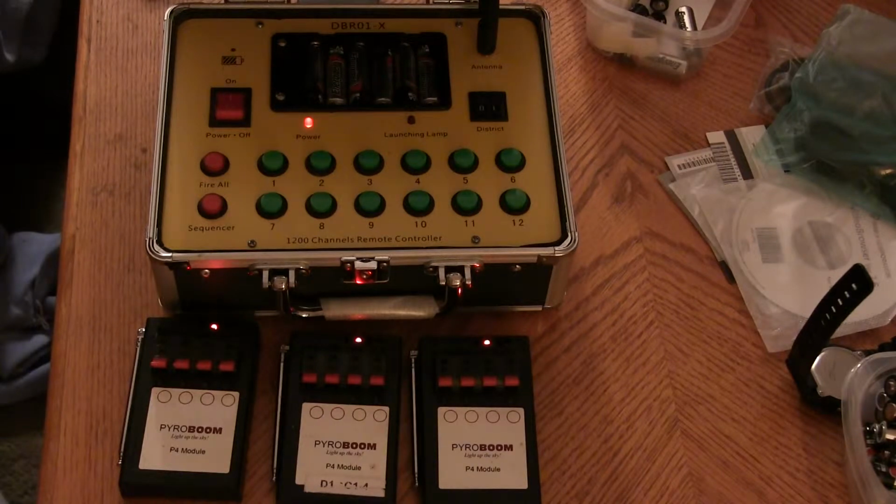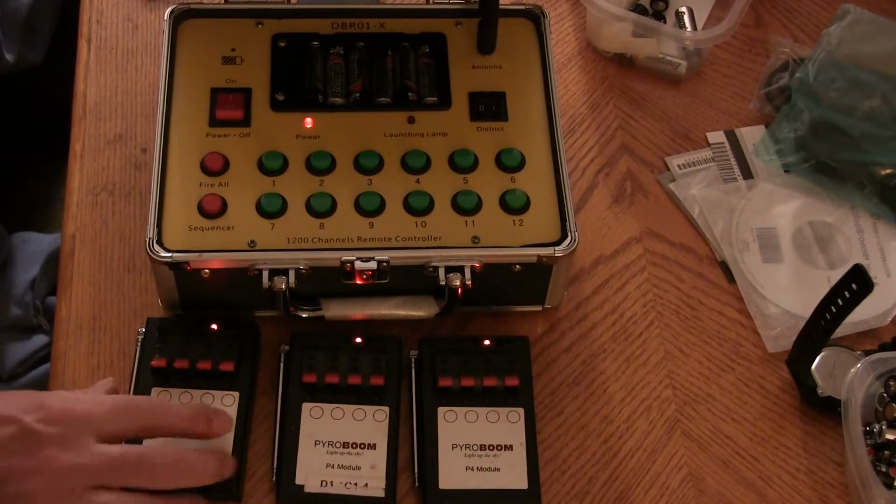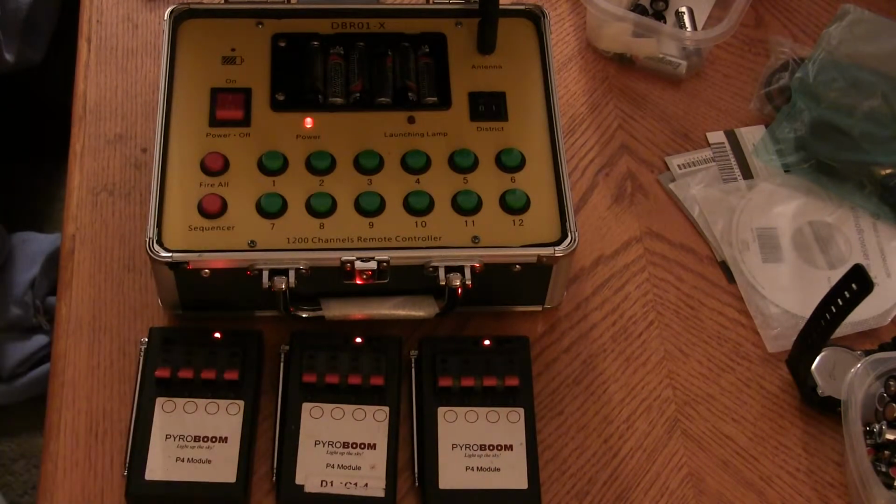I mean, price was right, $100 for the main unit. There's variable prices on each one of these units. They're not bad. I mean, it did everything I wanted it to do. And then I was looking for some hacks, and I was looking at how to improve this system. And I was seeing videos out there, and I don't think they were quite giving the full information on this thing.